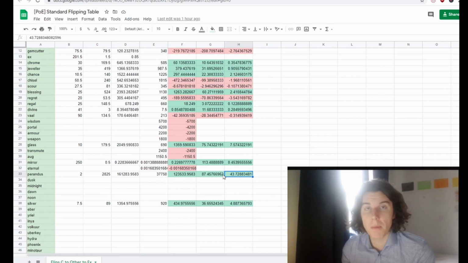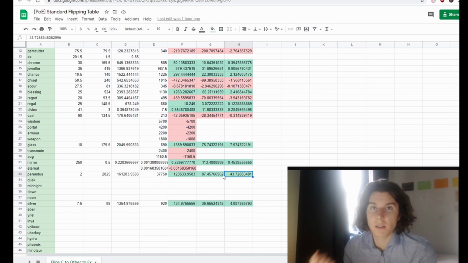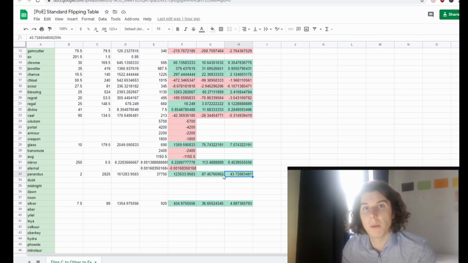And some of the drawbacks are, for example, for Perandus coins, they have a really high margin of profit, but they are very irregular to trade, only if people get like good trades. And then Perandus coins have another downside because they are kind of risky. And I personally, when I trade Perandus coins, I ask people if they want a friend request, because then they can come to my hideout and we can trade that way without them having to be in my party.